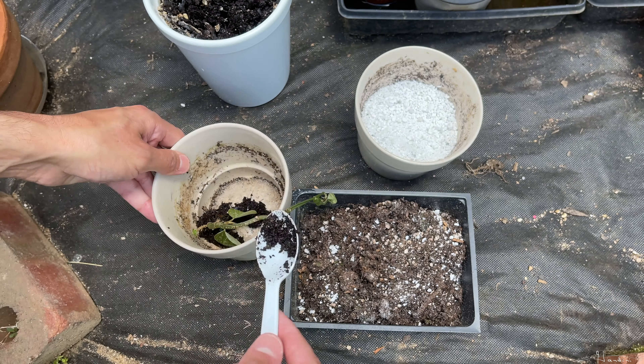I'll set this down momentarily, add a little bit more soil, break that apart, and raise this up to the height of the roots. I can stir this if I want a better mix and add a little more perlite too. I don't know if I need to do 50% perlite — I already have a ton in here. Some people say it needs an exact percentage, but you just eyeball it. It doesn't have to be an exact science or you'll go crazy.